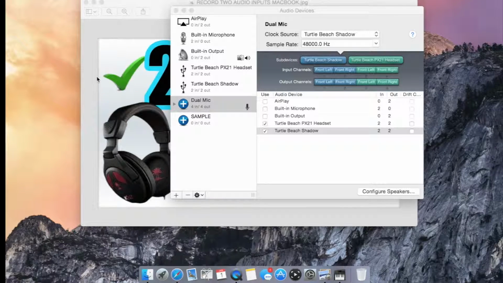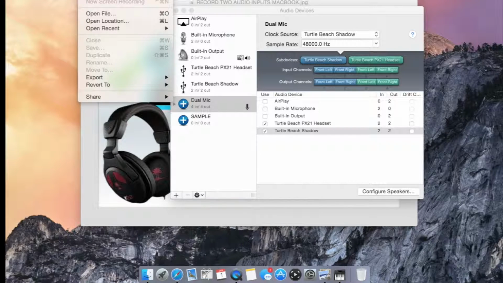So in this case, like I said, I'm doing QuickTime. I can't stop it, otherwise the video would shut off and I would have nothing to record. But you click on QuickTime, and then File. I'm doing a screen recording right now. When you open up screen recording, you'll see a drop down arrow next to the start record button. You just want to make sure that's selected for dual microphone, or whatever you call it, aggregate device.